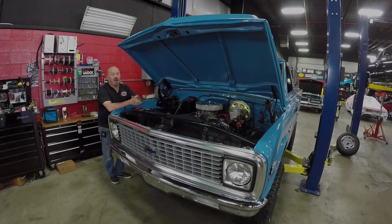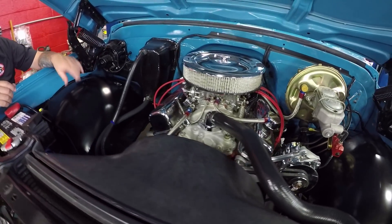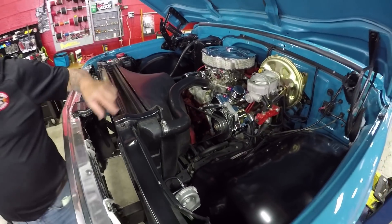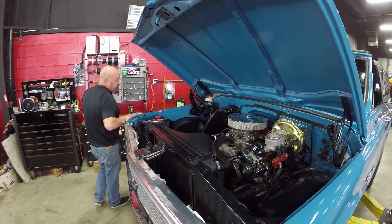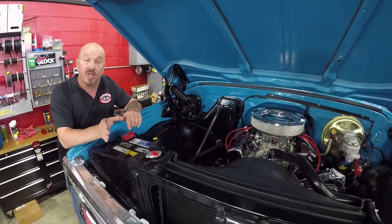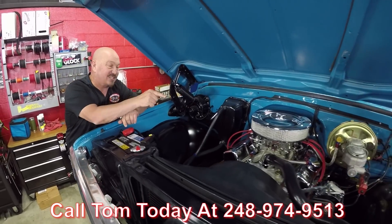Let's check under the hood. We've got a 350 that's date code correct - it's a '71 block. We've got an Edelbrock carb sitting on top of an aluminum intake, it's a 600 CFM. Looks like it's got an HEI distributor. The firewall is nicely painted, the jet coating on the headers looks good, Chevrolet valve covers look good, fan shroud looks great. It does have a clutch fan and a cross-flow radiator. We do have power brakes with a Corvette-style master cylinder. Chromed-up alternator and power steering. Everything about this truck is amazing - a very, very well restored truck. You just don't find these things restored to this high level. Most of the time the teenage boys in town have driven these things into the ground, but this one was well kept throughout the years and then well restored. Call us at 248-974-9513. Tommy will answer that phone practically 24 hours a day, seven days a week, and we'll park this dream in your drive.